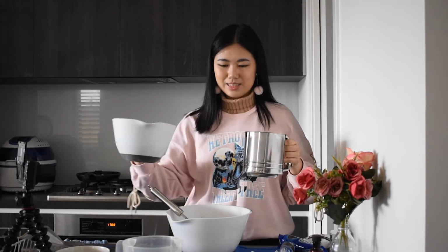Okay. Hi. My year 10 food tech teacher would be so disappointed in me. Okay, let's just put in the flour. I stuffed up the measurement for this. That's life.